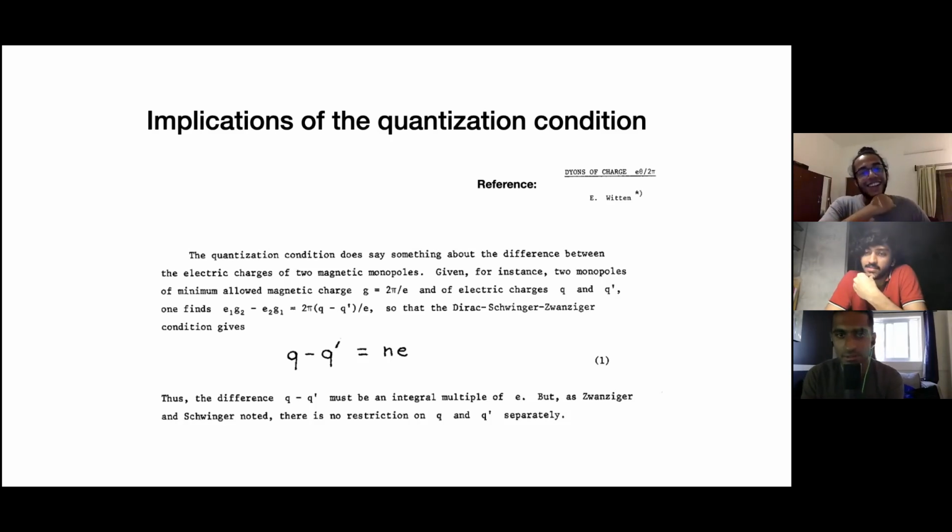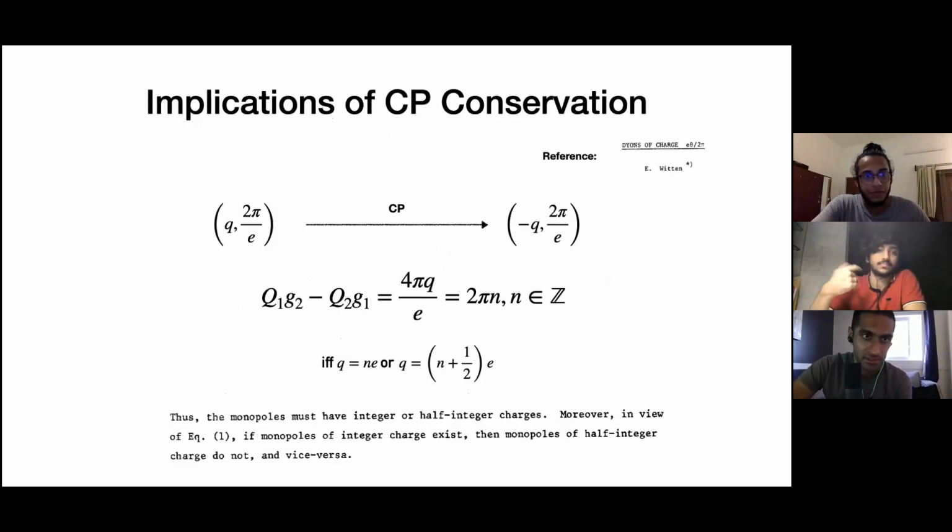So once you've swallowed this interesting fact, we can then look at adding an additional condition that will actually tell us that electric charge has to be strictly quantized. And that's CP conservation, so charge conjugation and parity. Under charge conjugation and parity transformation, Q goes to minus Q, but the magnetic charge, 2 pi over e, stays the same. Remember that electric and magnetic fields behave differently under parity, right? So one is a vector, the other is a pseudovector. And also, if CP is conserved, then you realize that the net effect on the charges has to be what we have here, right?